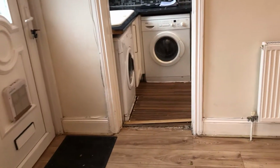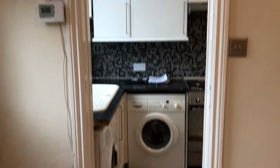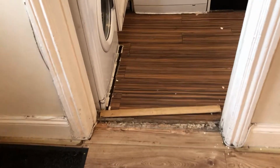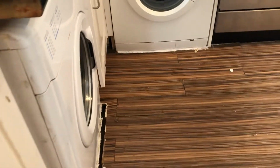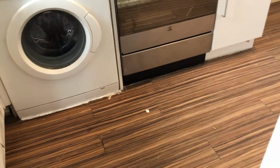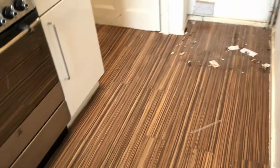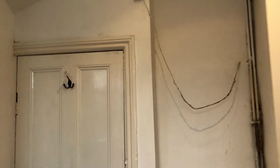It's very little work. So in the kitchen, we will be adding a new door. We'll be replacing the floor. As you can see down here, there's a gap between the dryer and the floor. I'm not sure why that is, but we will do whatever is necessary with the floor underneath before laying a new vinyl. Going to do little things like clipping that cable back. We may end up boxing in the pipework, but that's where the fridge will go, so it may not be necessary. It may just be giving them a little bit of a paint to tidy them up and hide them.